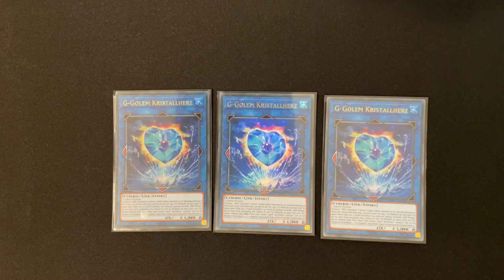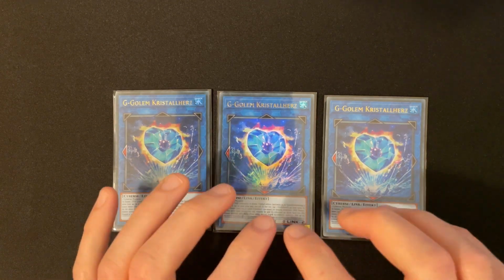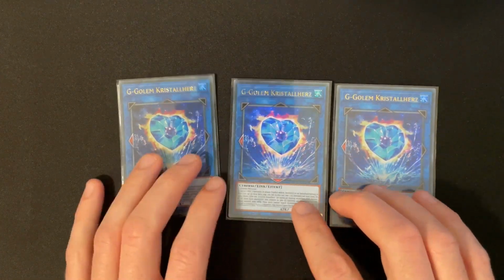Only use once per turn, and Earth monsters co-linked with this card gain 600 ATK for each GG counter, and you can make a second attack during each battle phase. And if you attack a defense position monster, inflict piercing battle damage to your opponent. So these are the first G Golem card.